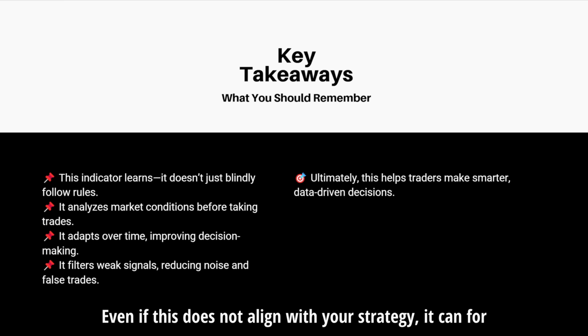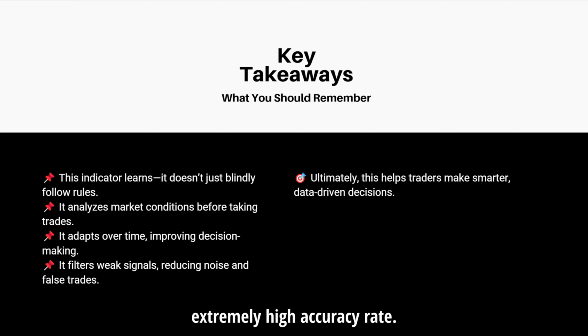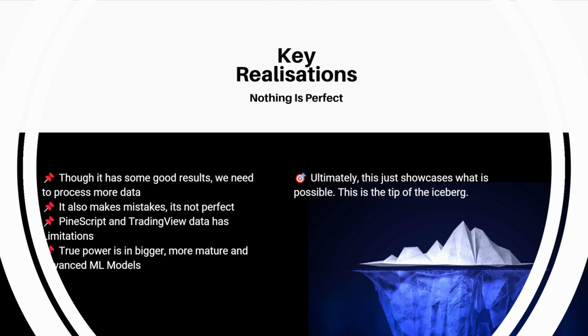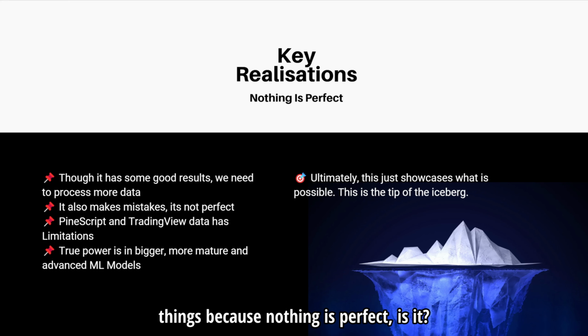Even if this does not align with your strategy, it can for sure help, knowing that it has an extremely high accuracy rate. But we also have to realize some things, because nothing is perfect, is it? Though we could see some pretty good results, we still need to process more data. It also makes mistakes. It's not perfect.